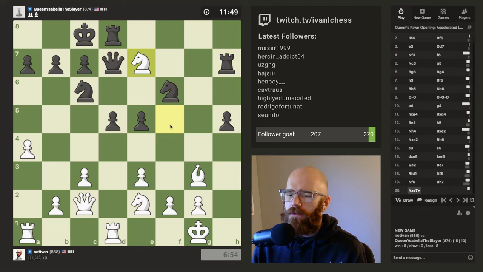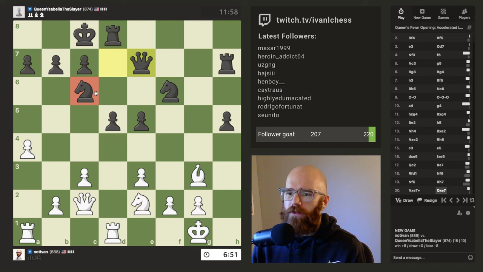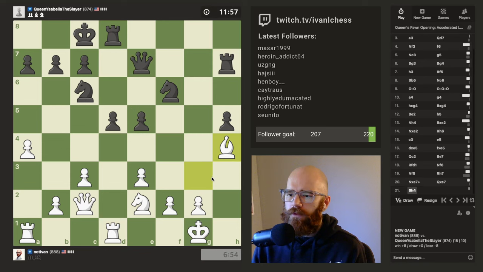I think I'll just take this and not think about it too hard. You remove a defender from this knight on c6 here. I can go pin his knight. I think that's going to be pretty good. I'm not even going to think twice about that.